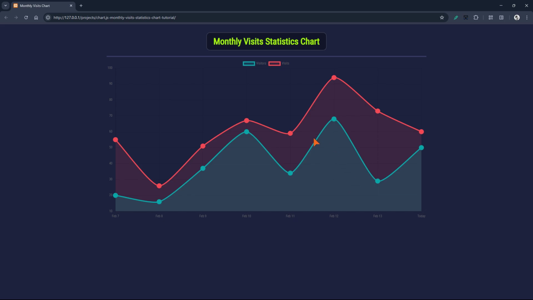Increasing the tension property causes the line for each dataset on the chart to curve.